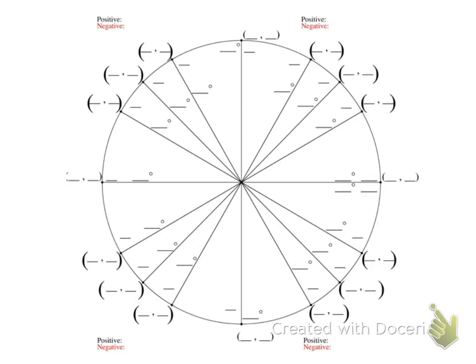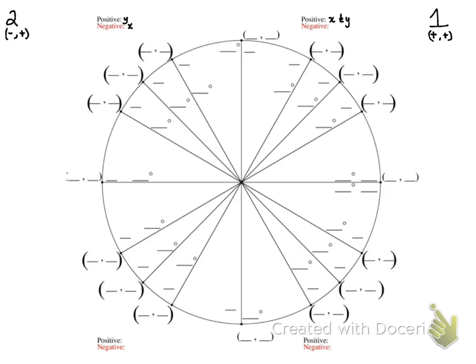So in quadrant 1, we have positive values for x and y. So you could say it like that, or you can simply say, okay, well, I have a positive, comma, a positive. X, comma, y, both positive. Over here we have quadrant 2. And in quadrant 2, we have a negative x value and a positive y value. So our coordinate points are going to be negative, positive.